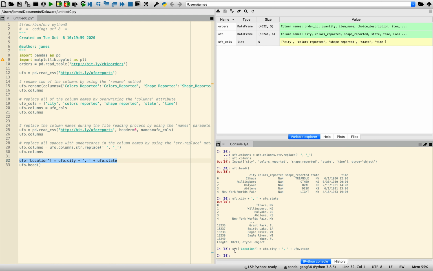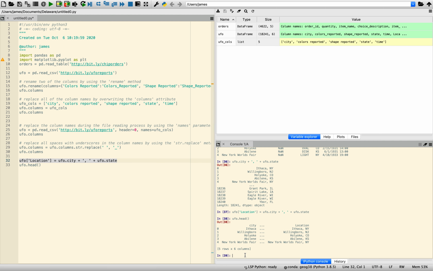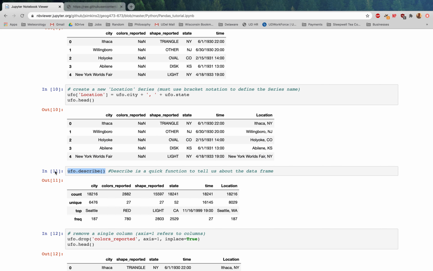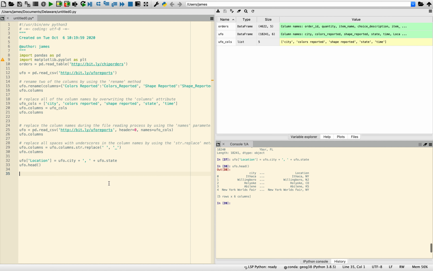So when I run that, and then I also run UFO.head once again, now I have location over here too. So that's great. It's exactly what we wanted. We just wanted to create a new column, and now what I can do is run a UFO.describe. This function is very similar to the summary function within R, and it's just a quick description of statistics of the columns of data within UFO.